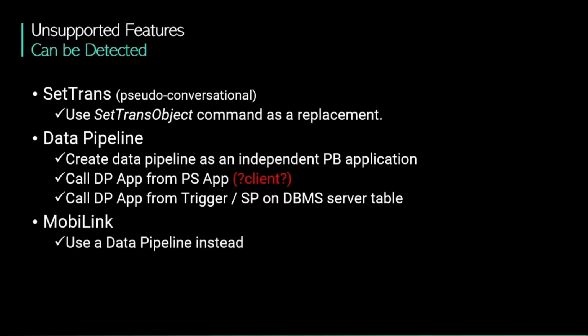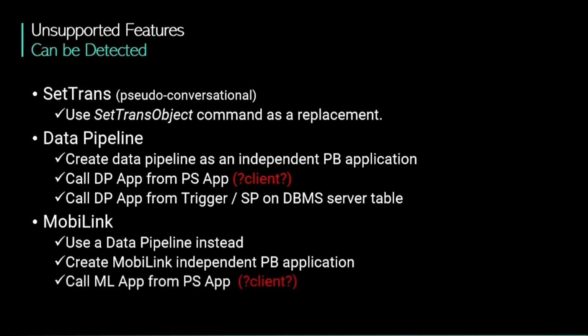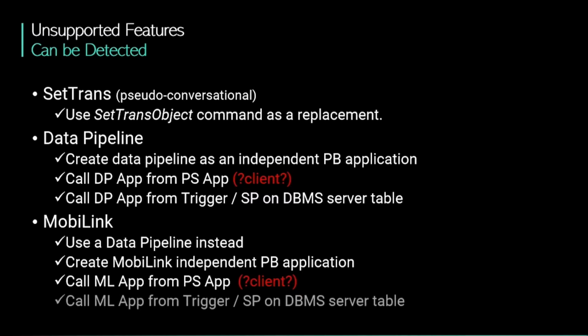MobiLink. So one of the suggestions in the online documentation is to use the data pipeline. So create a MobiLink independent PowerBuilder application, and then just like the data pipeline itself, call that from the actual PowerServer application. Well, again, why would you do that on the client? You're going to have database client drivers installed on the client. But that's what the online documentation says.